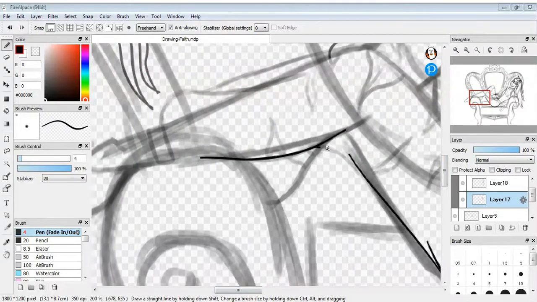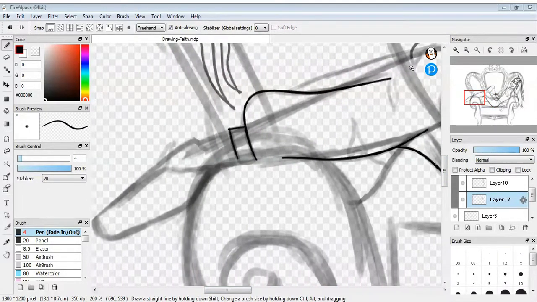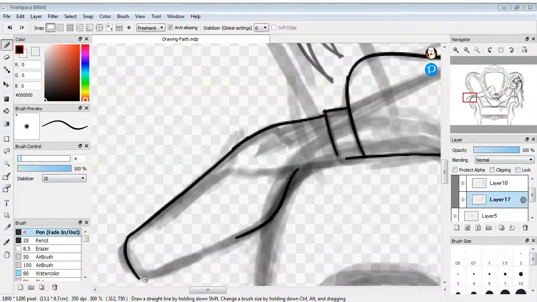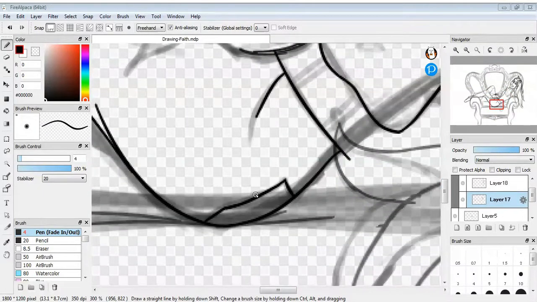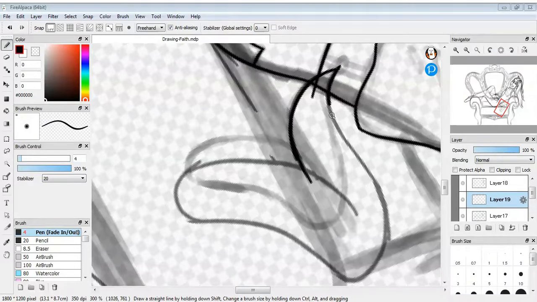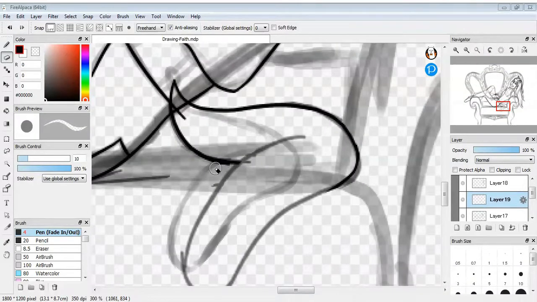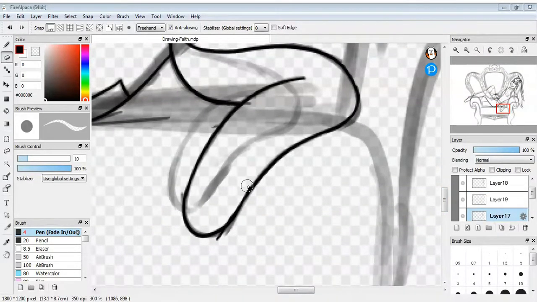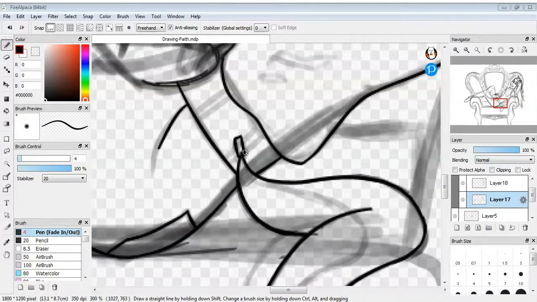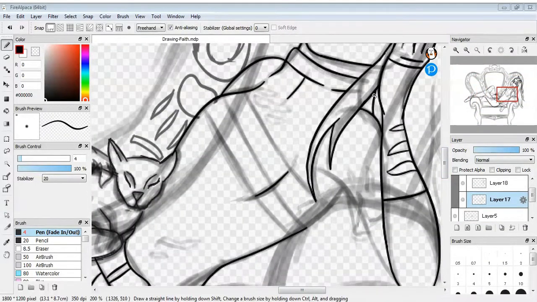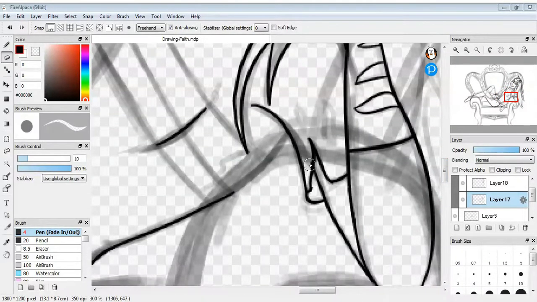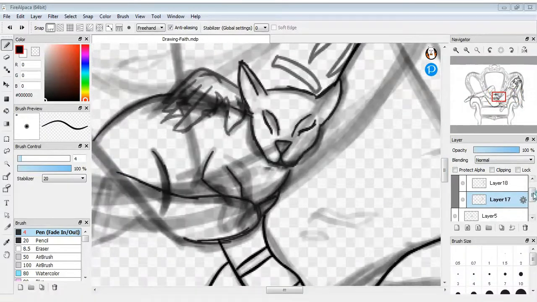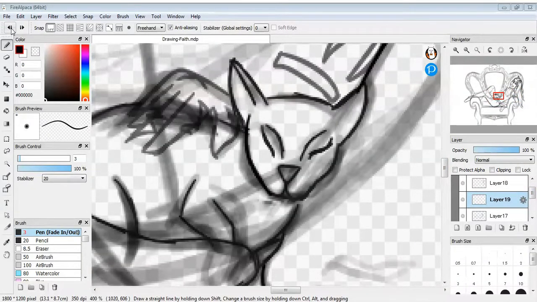And then she has two lighter color streaks in her hair, which represent the two stripes on her head. And they curl up because on Faith's head, she has little stripes, and then they curl back towards her face. She actually has a twin. When they were kittens, they looked identical, and the way that I could tell them apart was the fact that Faith's little stripes on her head curled back towards her face. So I figured I would keep that for human Faith because that's a defining feature about her.